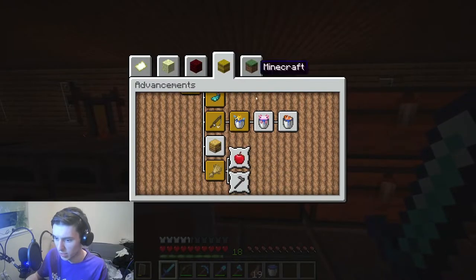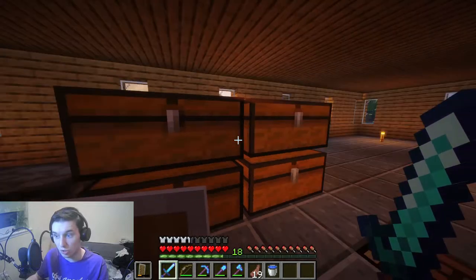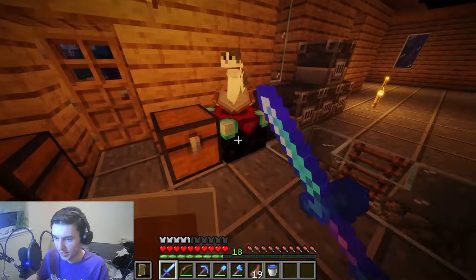It's in husbandry, I go down here. Total bee location, move a bee nest with 3 bees inside using silk touch. That I can do, I just need silk touch. I'm probably gonna get a bunch of cobblestone as well because we're gonna need a lot of pickaxes if I'm gonna be burning through them. Now we pray to the gods that we can get some sort of good thing.